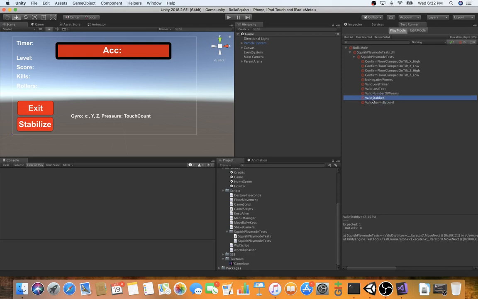Let's talk about our special ones, the valid stabilize and then our clamping. The key mechanic in the game is the accelerometer. As I'm tilting and moving my device around, I'm causing the platform to tilt. But if I don't put any limits on that, the platform just keeps spinning. It spins completely out of control. It gets upside down, and the ball flies all over the place. So to make the game worth playing, you want to clamp. You want it to tilt only far enough for the ball and gravity to take effect and get it to roll, but you don't want it to keep going around and around. That just makes it unplayable. So here I broke that test out into its individual components, and let me explain to you why.